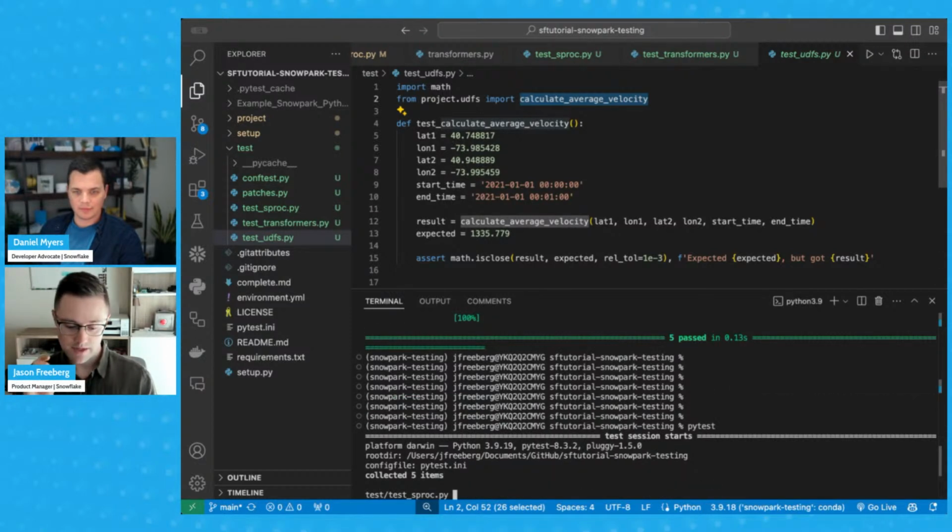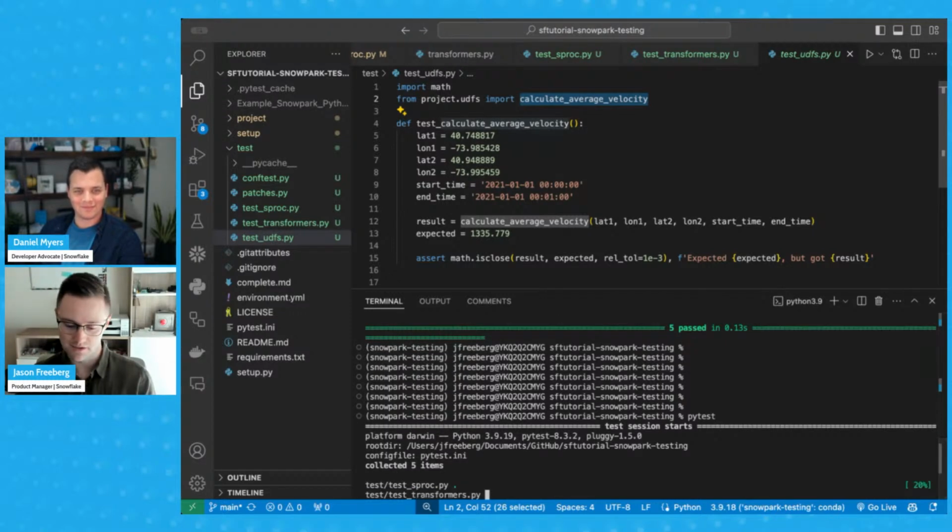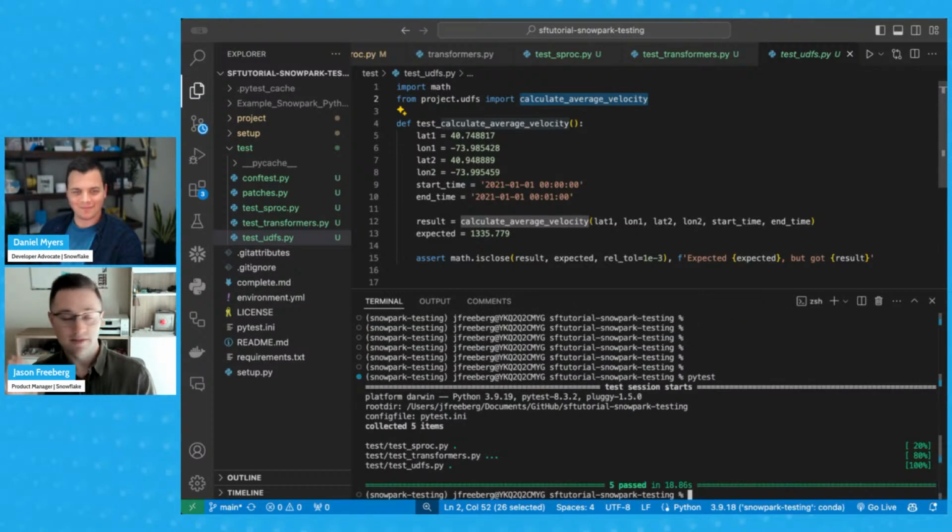So right now it's trying to connect to Snowflake, and it's also going to trigger my 2FA. So here on my phone, I'm approving this to log in. And so this is, again, getting to the point that sometimes there are development hurdles with connecting to your live Snowflake account when you're trying to run tests. So I'm going to approve these. And then there we go. All of my tests passed. Things look good. But again, that took some time. I had to go through a 2FA hurdle.